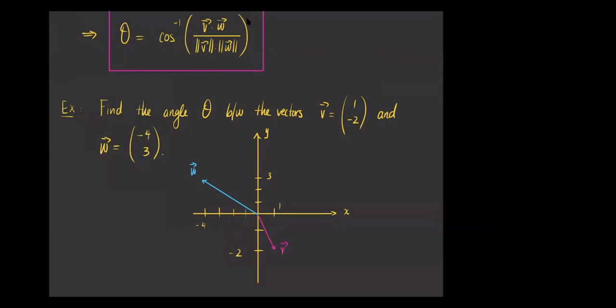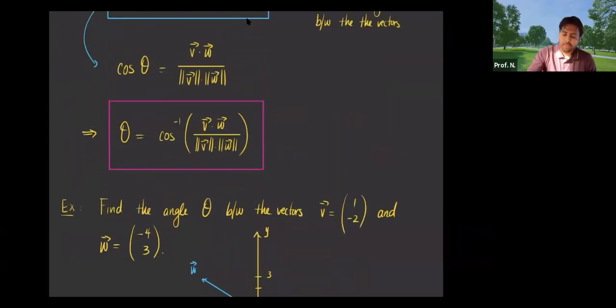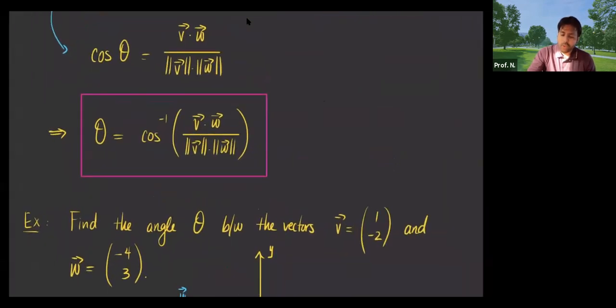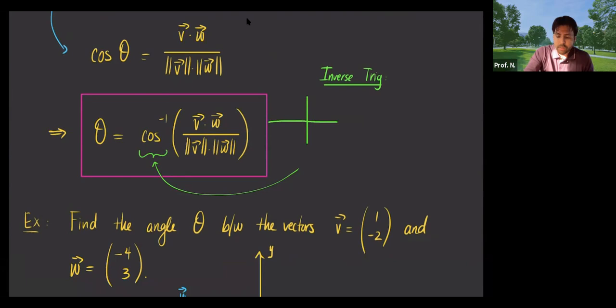What you have to recall is cosine, and in particular, not just cosine, but actually cosine inverse. If you remember inverse trig, this is from pre-calc. I don't know if you guys remember this, but inverse functions come from one-to-one functions. Those are the functions that pass the horizontal line test. And if you remember, cosine is not naturally one-to-one, right?